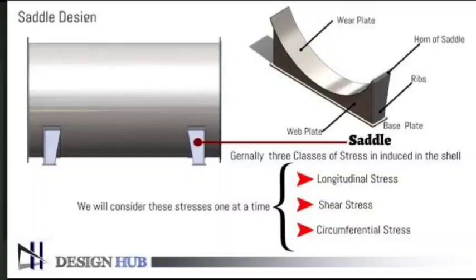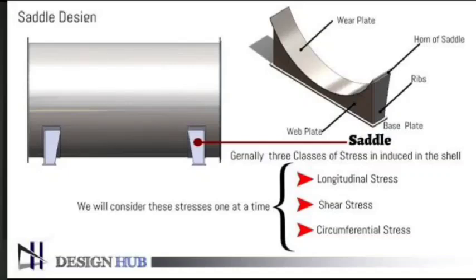Because what happens is that when we usually take the wear plate width less than the calculated value, PVElite completely ignores that width. Whenever we take the width more than the calculated value, it takes the full effect of the width. So the entire stresses, it is considering that they are distributed along the width of the wear plate. So that is also one method, because I have personally tried that.